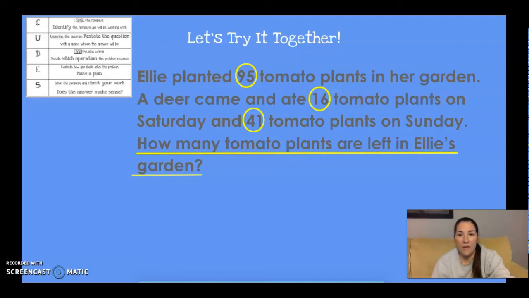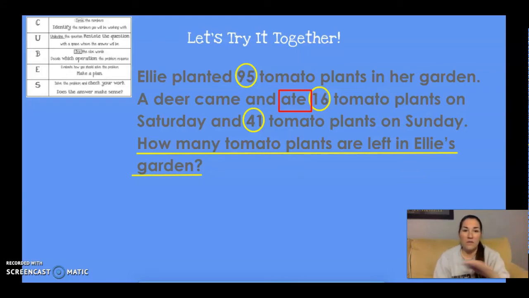So that third step for the B is box the keywords or the clue words. So take a moment and reread that, looking and trying to find what are those clue or keywords that tell you what we need to do to solve this problem. So the ones I came up with, really the big important one would be ate in this one. You could say that some ands can kind of help you. But really ate is that big one that if a deer is eating it, then that means I'm probably going to take it away.